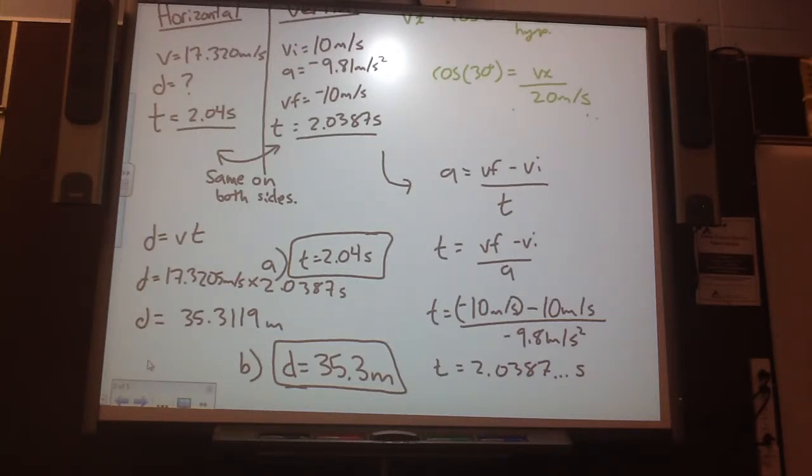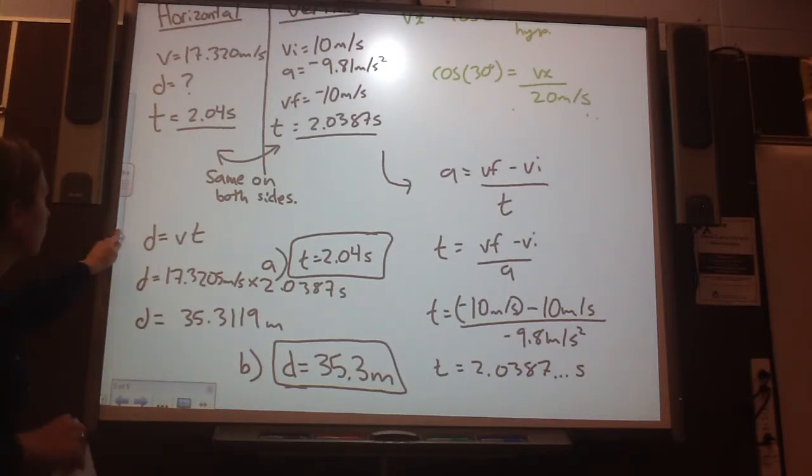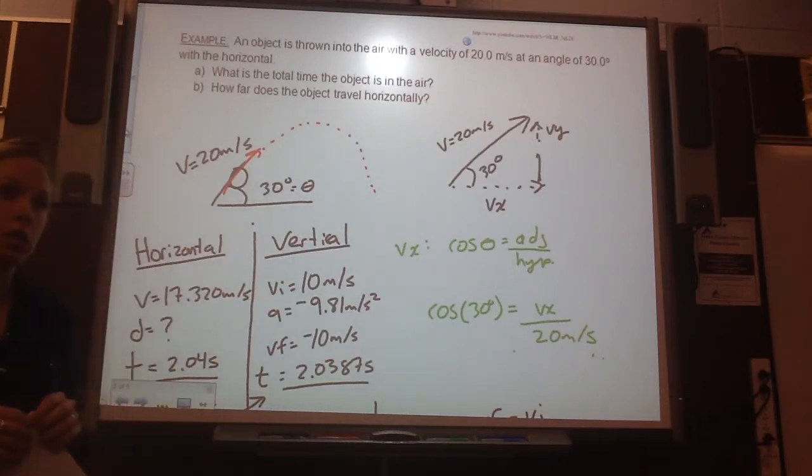How do you know when VI is equal to velocity or when it's equal to 0? If you're 0 is only when it's at max height. So how do you know when you're dealing with when it's thrown at an angle and when it's not? Well, it will tell you because it will say at an angle of 30 degrees. Is that your question? I don't know if I know what your question is. Do you want to rephrase?